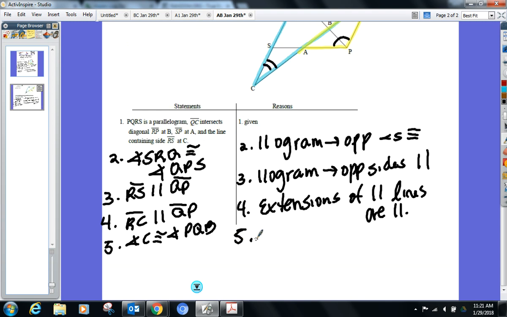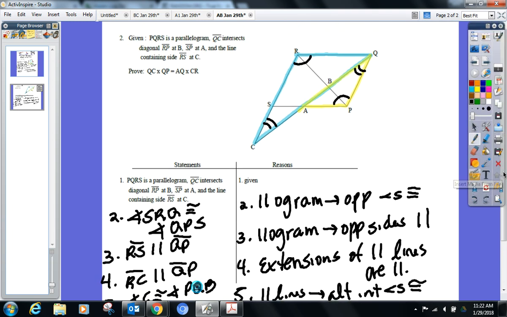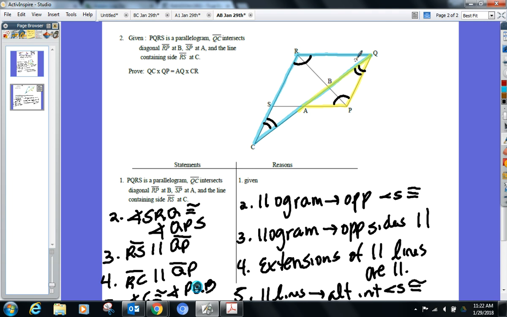How do you start this reason out? Not parallelogram. Parallel lines imply what? Alternate interior angles congruent. Yep. Now, I don't know if anybody else saw it. Did you need to pick those alternate interior? Anybody see the other pair of alternate interior that you could have used instead of those? Anybody see these right up here? Okay, but instead of having RS parallel to QP, you would have had what two lines parallel? If you wanted these two alternate interior angles, what lines would need to be parallel then? SP and RQ, okay?